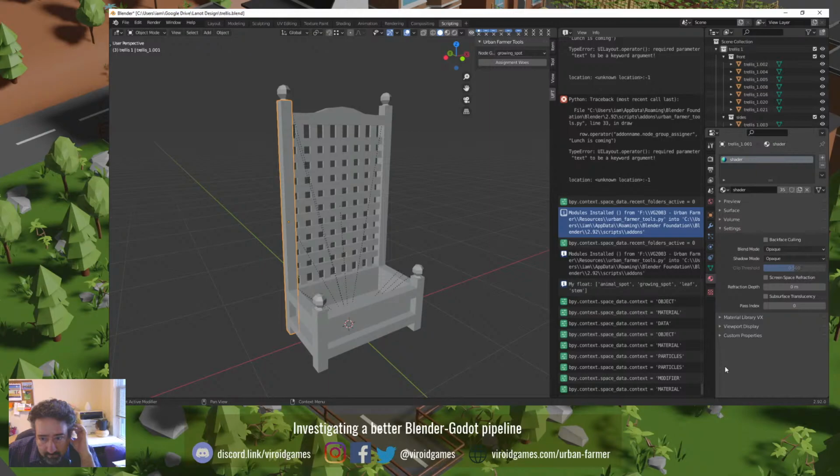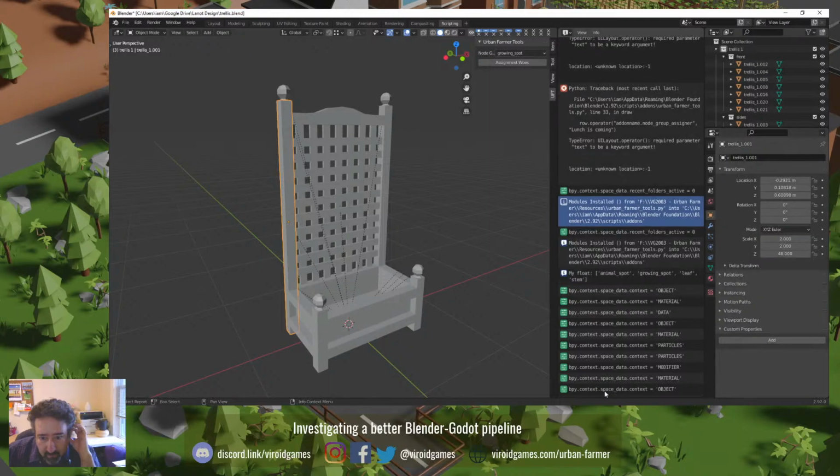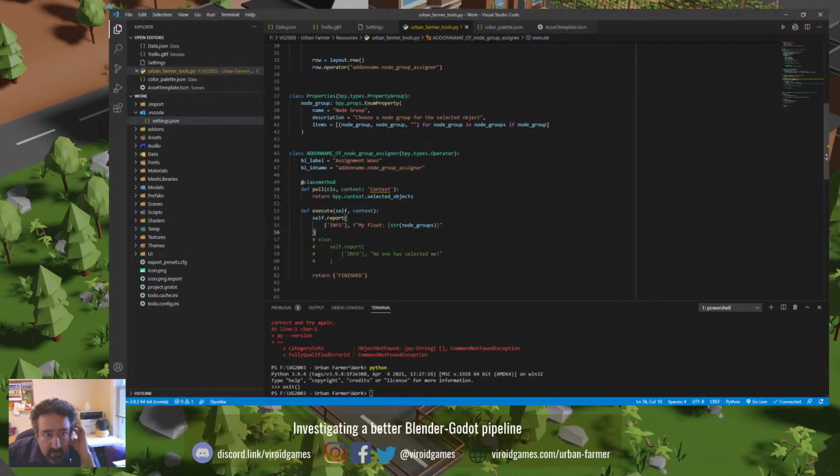Now, when we select this, the base data context is object. Now we need to simulate the click of this button within here.